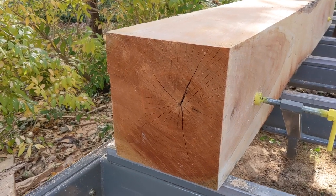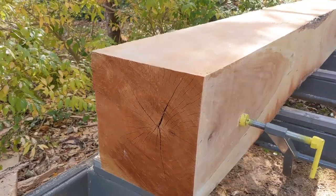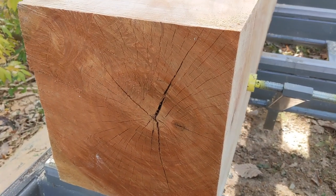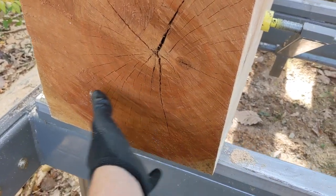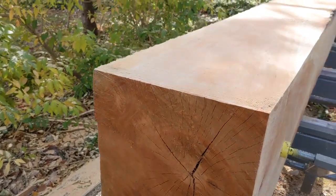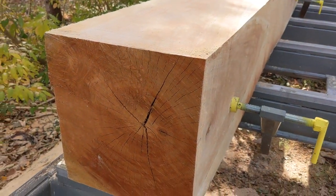Okay, just reviewed my instructions off the Woodmizer website for the easy quarter sawing, and the next step is to remove the center. Now, this log is about 13 inches by 12 inches, so I don't have a ton to remove out of the center that I can think of. So I'm going to make a judgment call. I'm going to come up 7 inches from the bottom, so I'll have a whole stack of 7-inch wide boards, and then I'm going to come down from the top and aim for about 5 inches so I can get some 4 or 5-inch boards. Should be able to get 5, and then it'll just take out the center. I'm going to try that and see what happens.